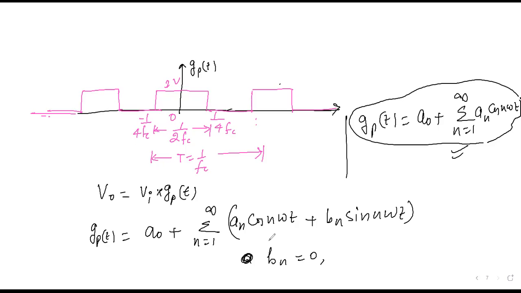Why we take this periodic signal? To plot a spectrum, because a spectrum is not fixed. That's why to plot a spectrum, we take the periodic waveforms. Clear? Please write.